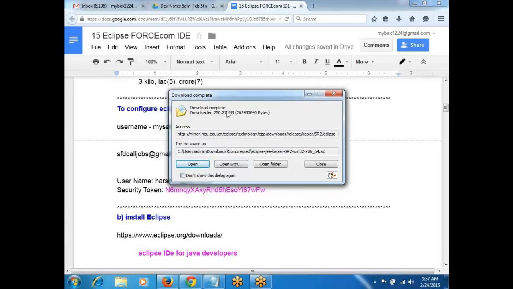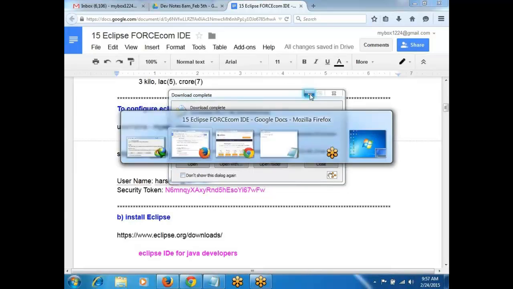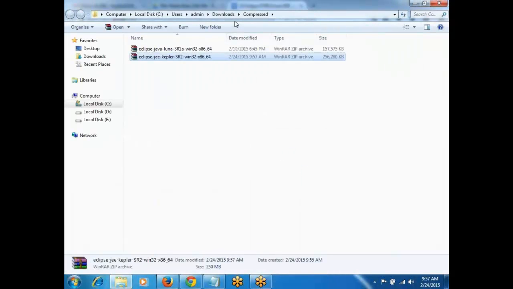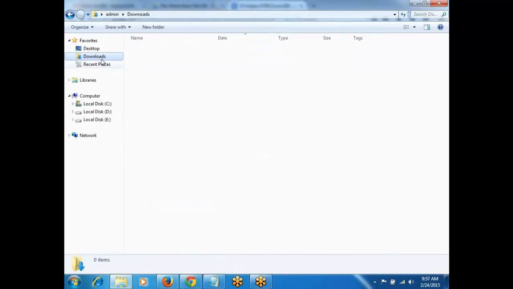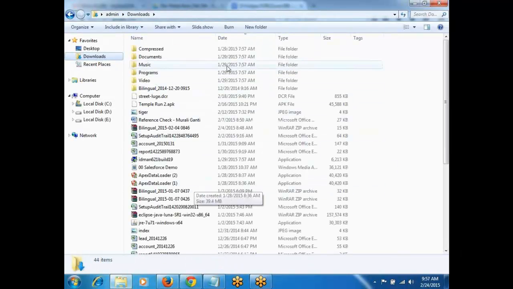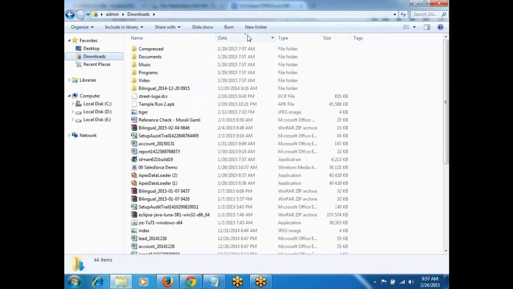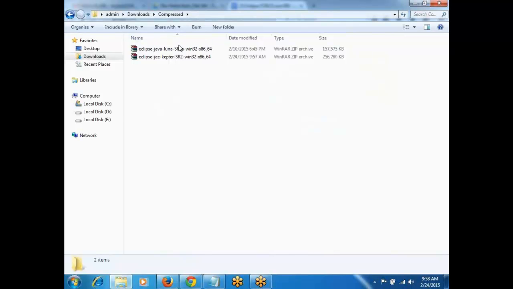Once it is downloaded, go to the folder where it has been downloaded. Open the folder. It is in Downloads, so extract that file. It is Eclipse Java Kepler.